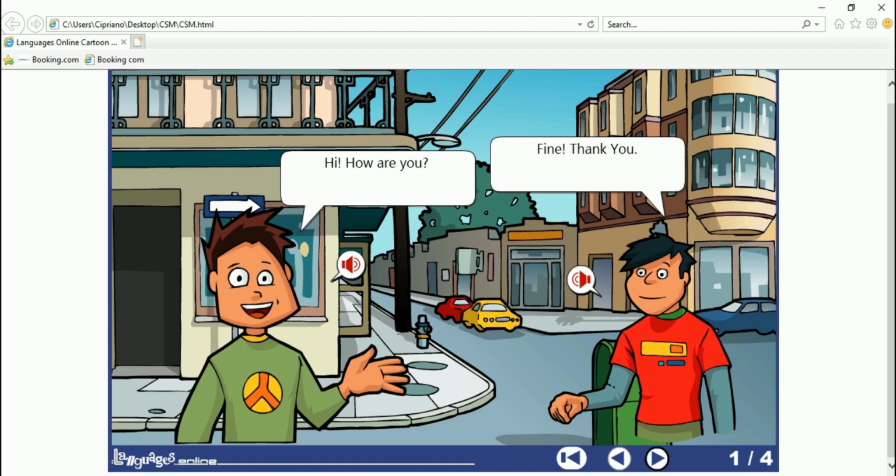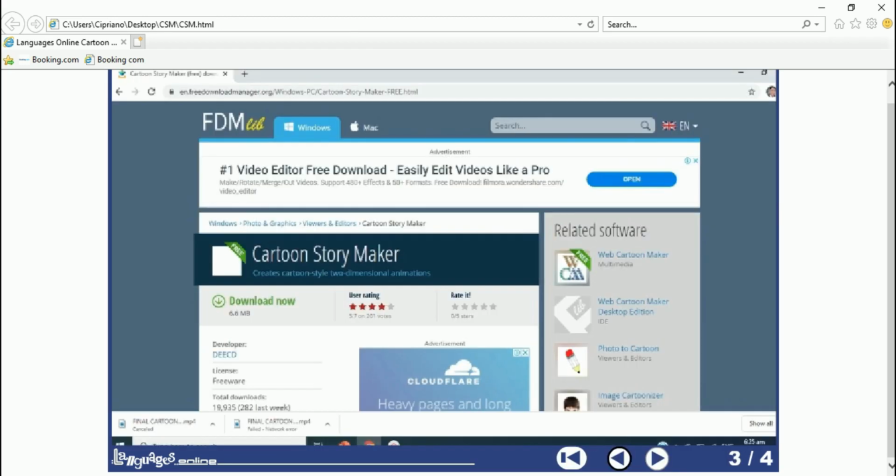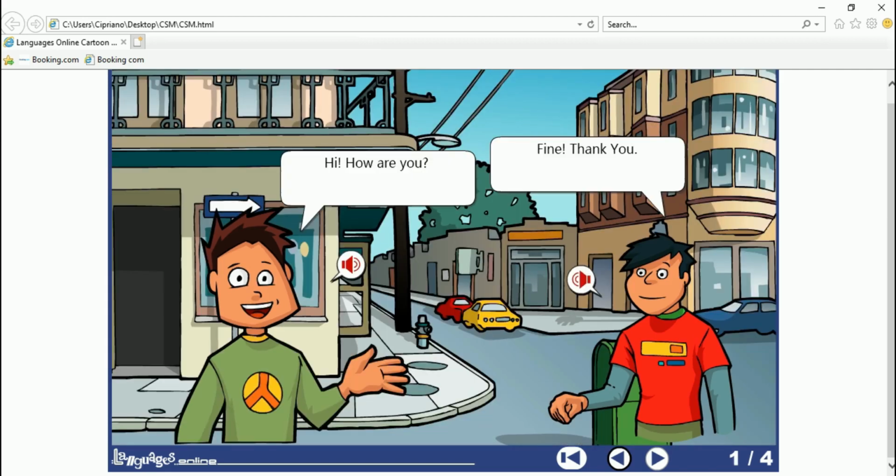Okay, we can now play our files in the CSM app. That's all for this CSM file. If you think that I'm so fast, you can click play and pause the button of this video.